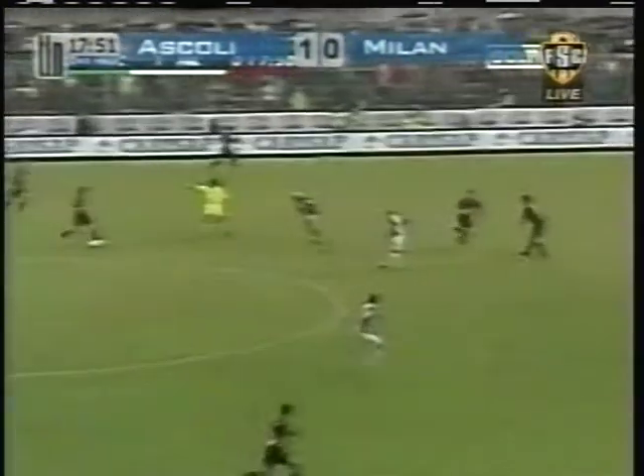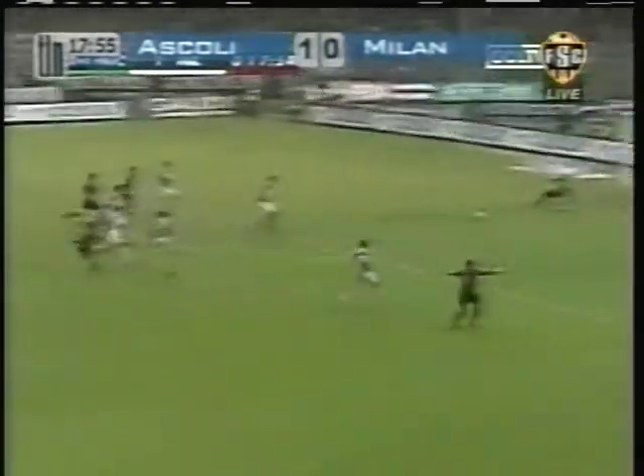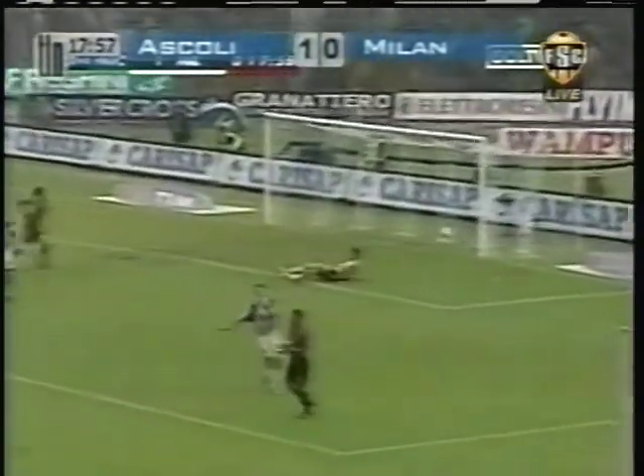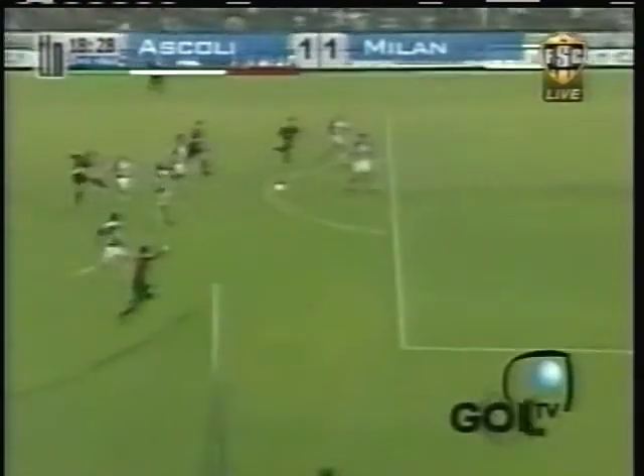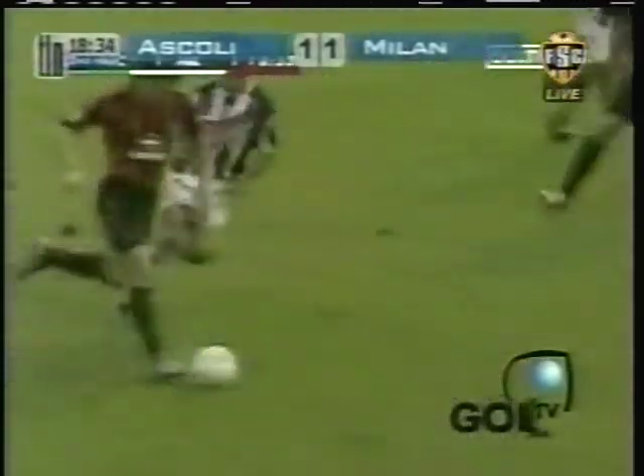But the dream did not last long. In a downpour, Andrei Shevchenko takes it at midfield and goes for goal — a one-hopper low to the right side, beating Fernando Coppola, his first of the season. He's pumped up, and that's a scary thing when a goal scorer is happy about his first, because he wants more. Look at the water off the ball — it's a top tenner. Goal in the 62nd as Sheva salvages a point for the Rossoneri in the rain.